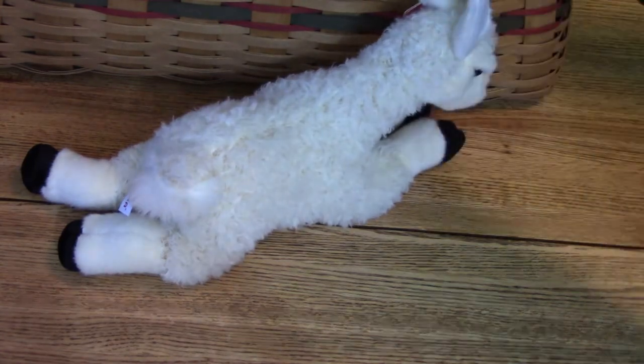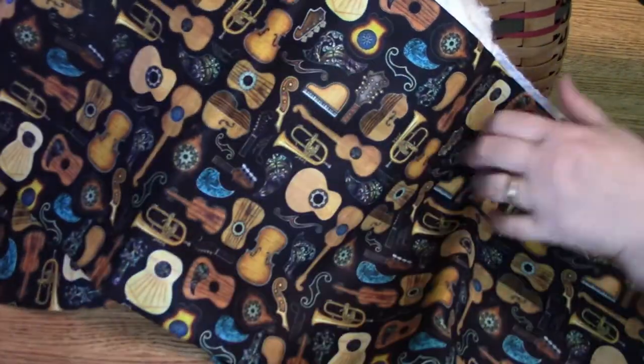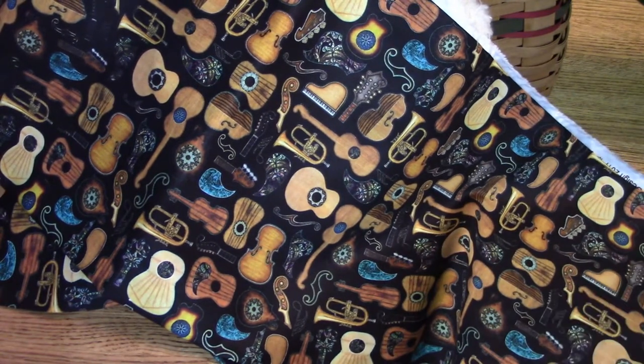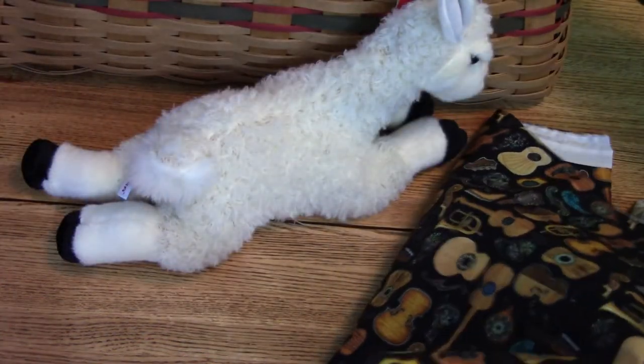And one, along with their music theme, one of them plays the guitar out on the porch. I've seen him do it a lot. And so I thought he might like to have some guitars. And then all the musical instruments sort of go along with the music theme, with the records. Okay.